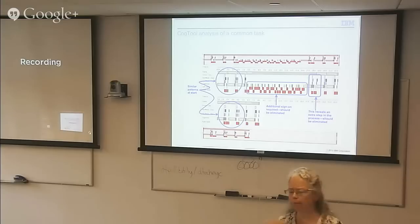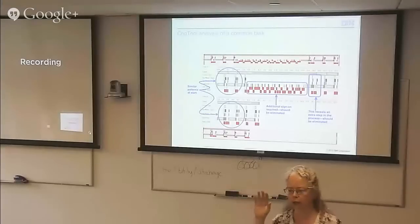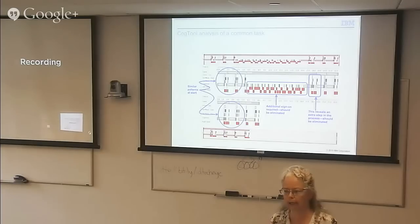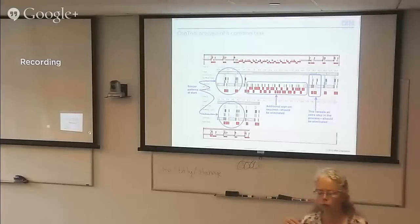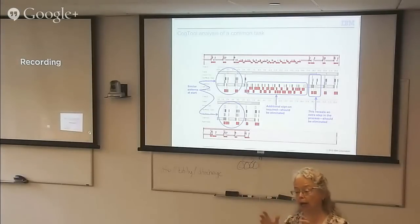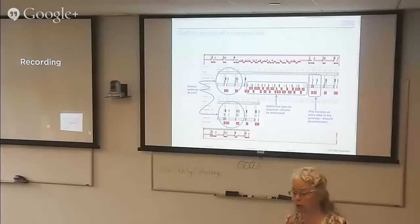And there are some things built in. So, for instance, when I was working with Boeing, the pilot tasks involve a lot of information gathering, and they're not doing a lot of button pressing. But the way CogTool works is you can have a look-at operator when the only purpose for looking at something is to get the information and make a decision about it, not just because I have to look at it to touch it. And what CogTool does is it puts a think time after looking at something to do that processing. And so it is a black box.